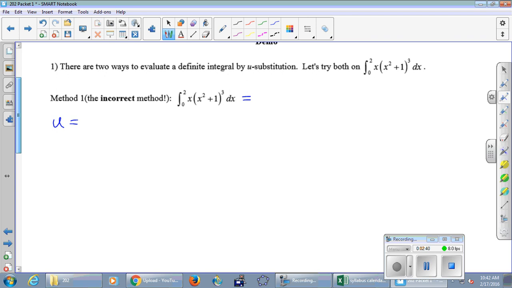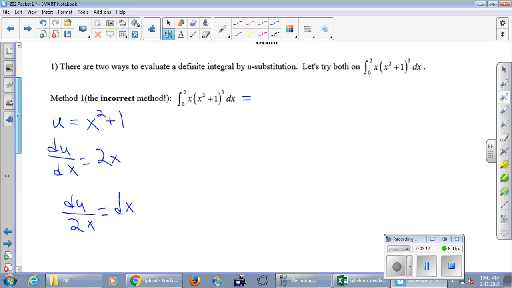So a good choice for you oftentimes is the thing in the parentheses. Let's give it a shot. We'll take our derivative, du/dx in this case is 2x. We'll solve this equation for dx. So the du here, we divide by 2x, multiply by dx. Is that all right? I suppose you could copy that down if you wanted to, because that part is all okay, and it's going to be part of the correct way of doing this too.